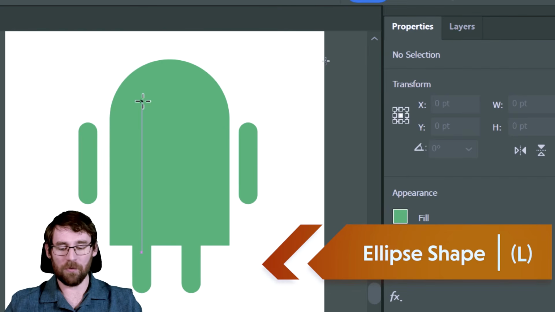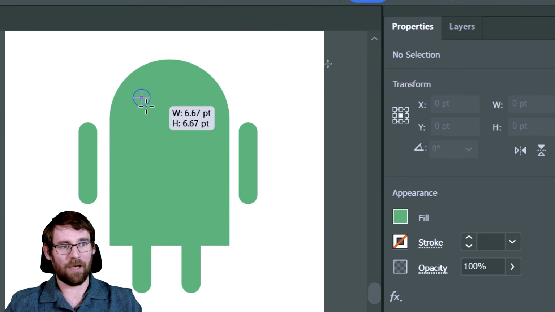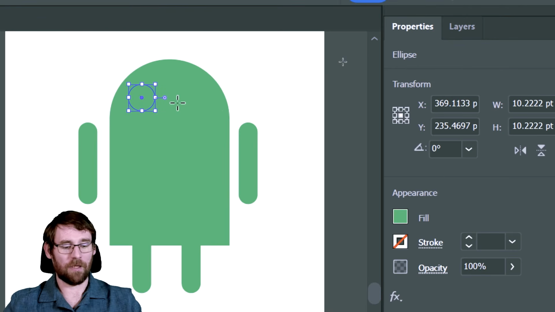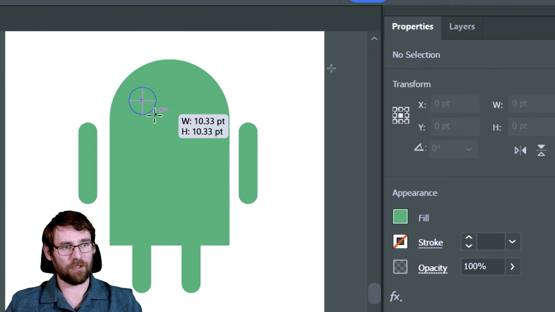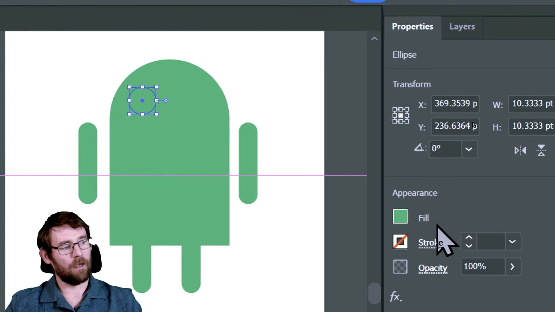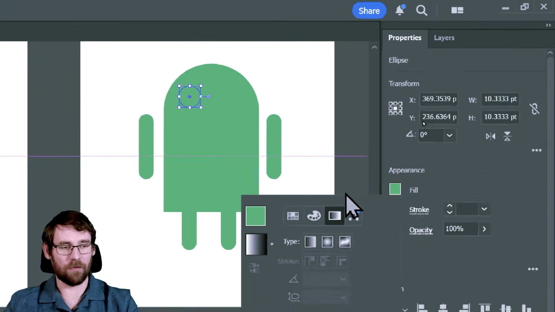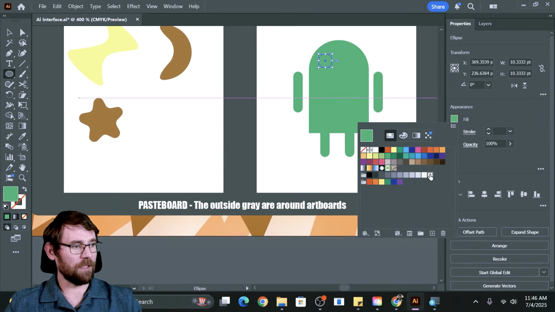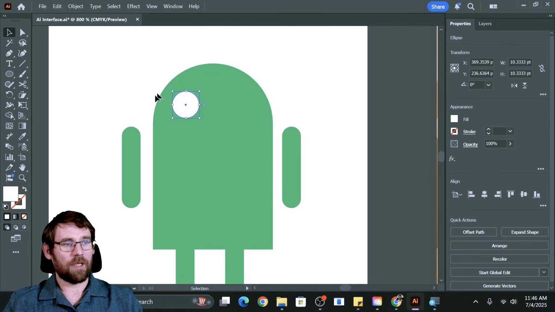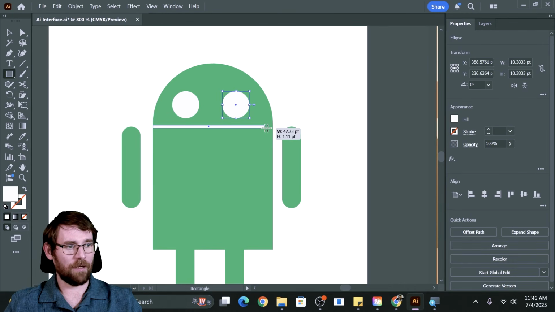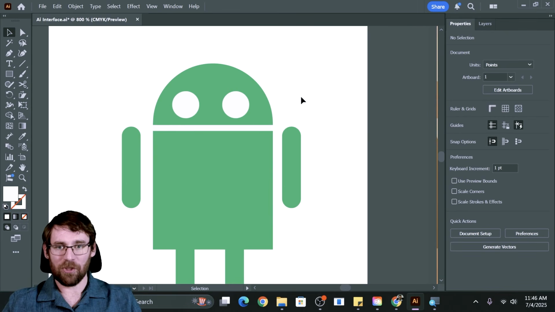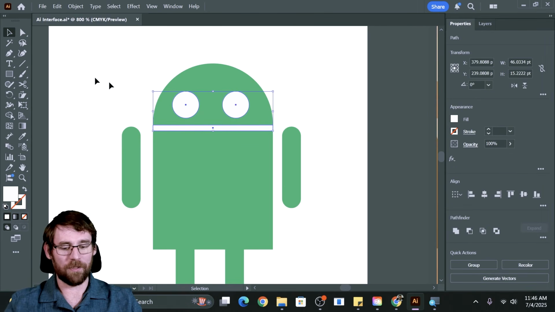So I'm going to get my ellipse tool, L is the shortcut. I'm going to click right here, and this time I'm going to hold Shift and Option after I click. Shift and Option or Alt. When I do that, I get a circle out of the middle. Now you don't necessarily have to do that. You could hold Shift and just make your circle, move it where you want. Over here on the fill, I'm going to change this fill to white. I'm going to make sure I've got white as my color. Good. So I'll duplicate that holding Alt or Option to create my second eye. And I will use a rectangle to create the white line right here at the neck. So again, very basic shapes, right? There's nothing complicated in what we just created.